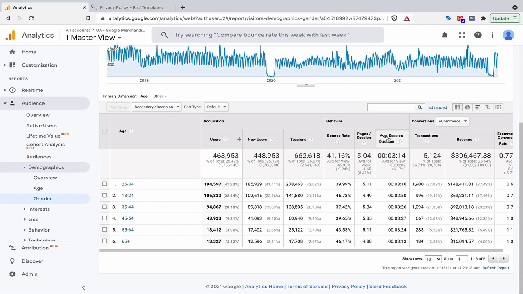And remember, you want to also be looking at the average session duration and the amount of pages per session when we're talking about creating content, building a brand, and trying to get ad revenue. So for example, once again, we're seeing the same trend, 18 to 24, well, they have fewer pages per session than 25 to 34, and even more in 35 to 44. So it's clear that they are a much higher quality traffic.